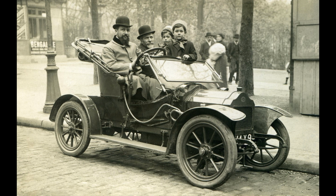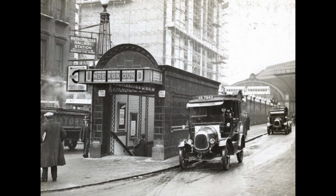And a lot of the attitude of people towards automobiles and cars has been skewed, quite frankly, by some historians, quote unquote, saying that cars were just the toys of the rich in Europe. Well, that's not true. Yes, you had those cars that were the toys of the rich, but you also had the taxis, you had the cycle cars. For every Graf and Stift, you have a Humber. There were the cars of the people too. I mean, you can't look at an Austin 7 and say that was not an important car in popularizing automobiles in Europe.